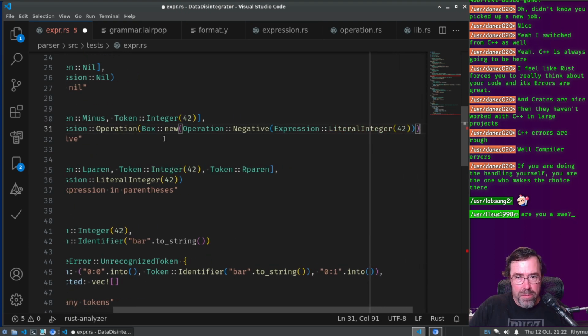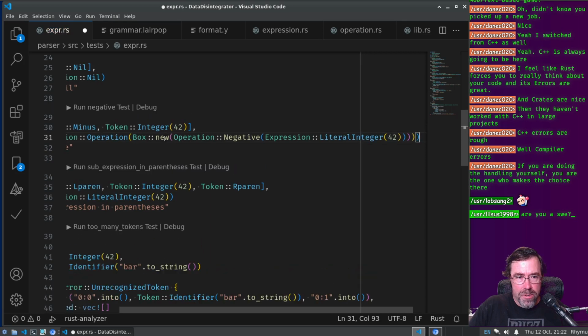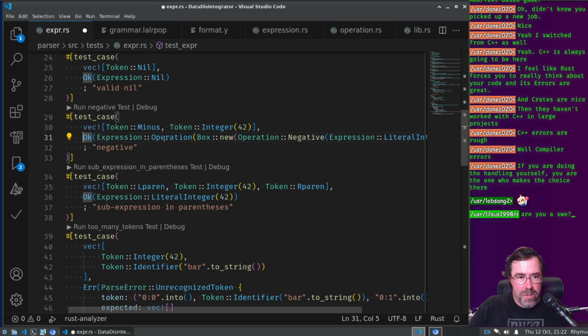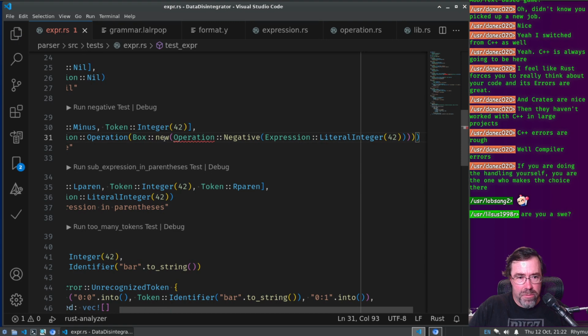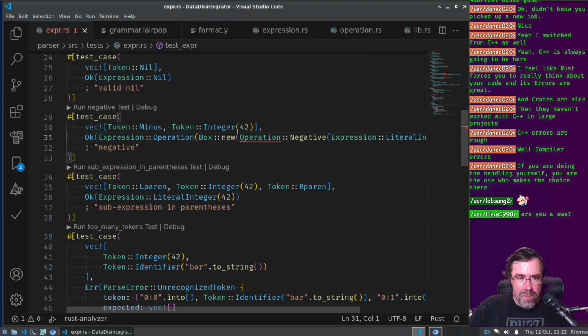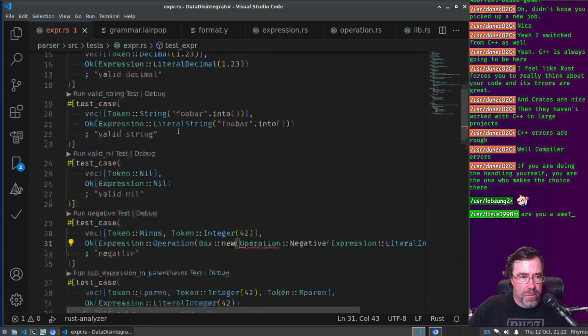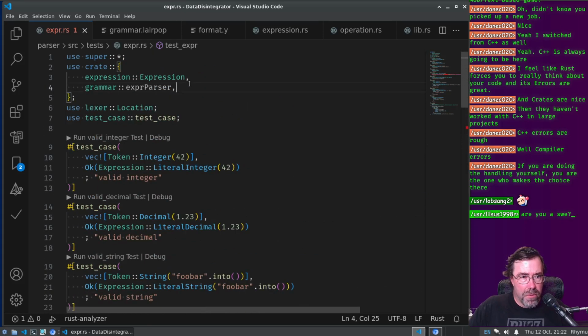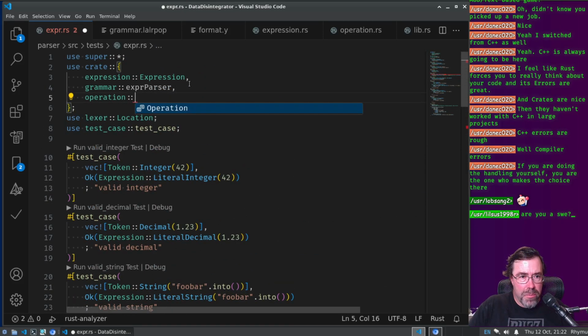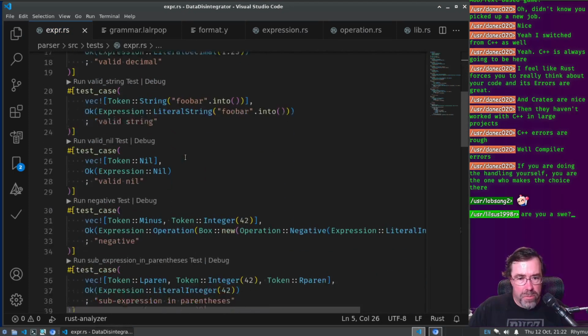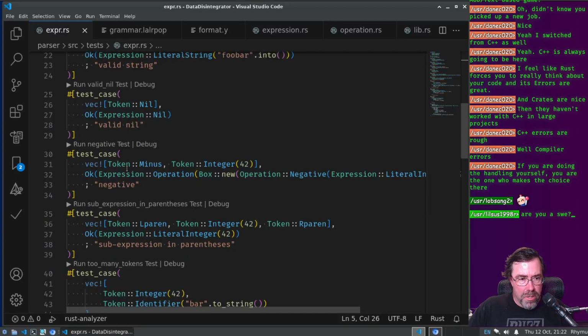And then enough parentheses. Too many? Just enough. Okay, operation needs to be, why, I don't want to qualify. I want to import it. Okay, we'll put it here. Operation. It's probably going to say that it needs to be public. I don't know if I made it public. Oh, no, it worked. This is too long.